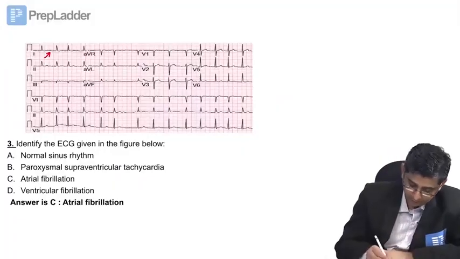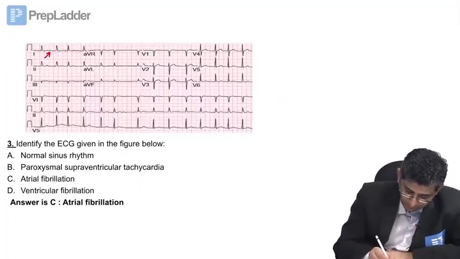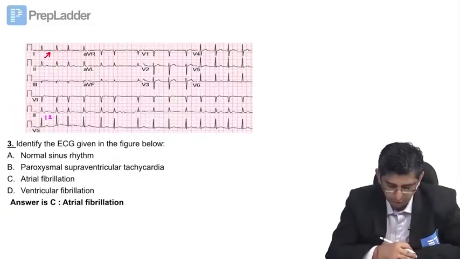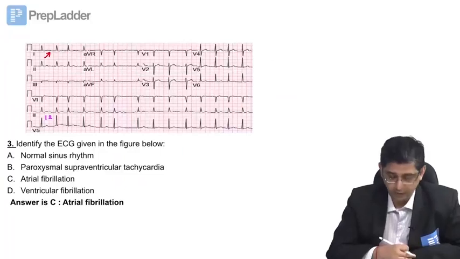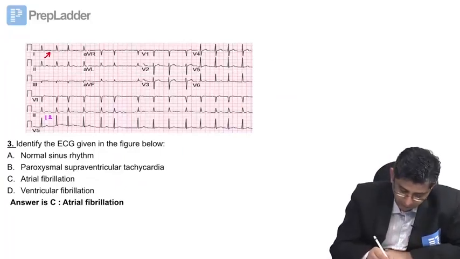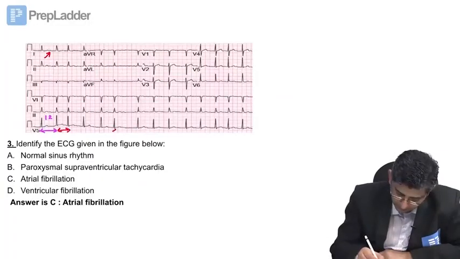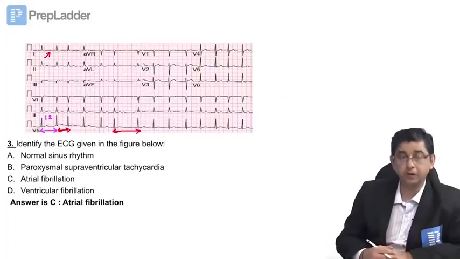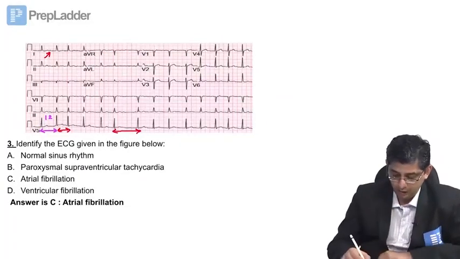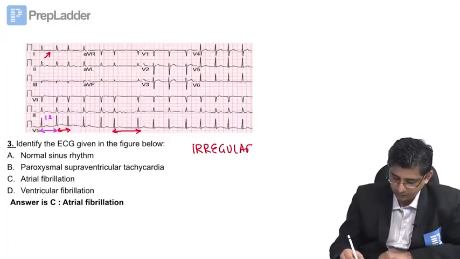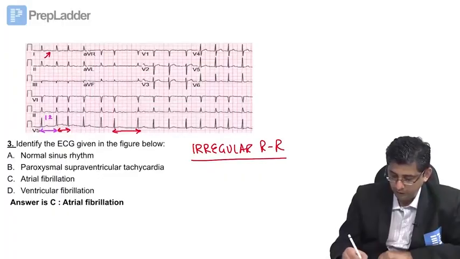Let's calculate the heart rate. I'm able to count in this patient 1, 2, about something like 3 large squares. But then you will notice that the RR interval of the patient on a visual representation is changing. You can see here, RR interval of the patient is changing. So the highlight of this recording is an irregular RR interval. An irregular RR interval is always diagnostic of atrial fibrillation.